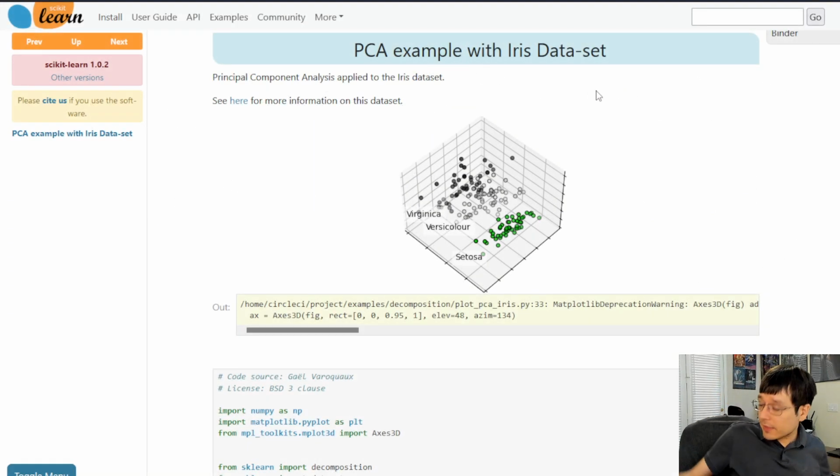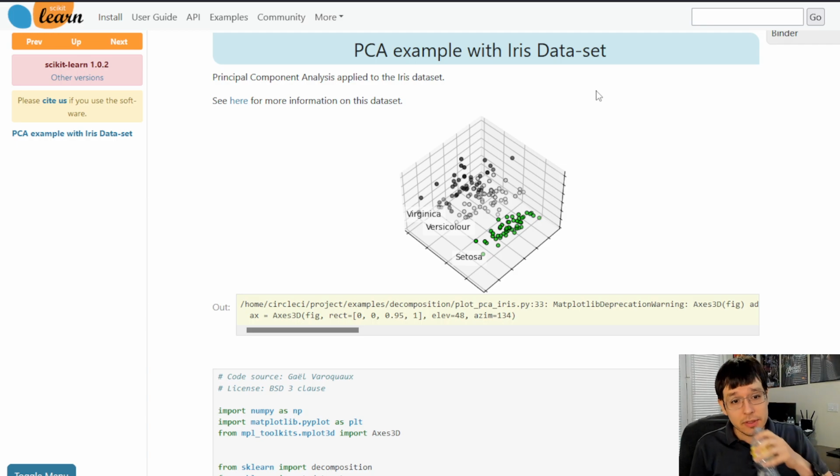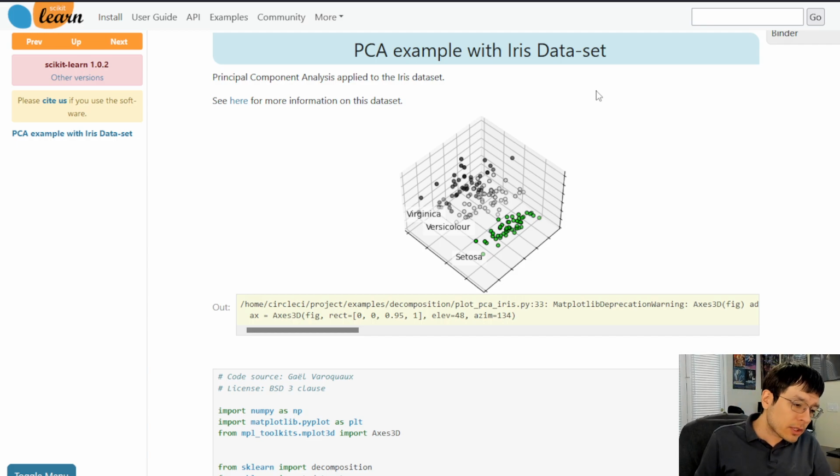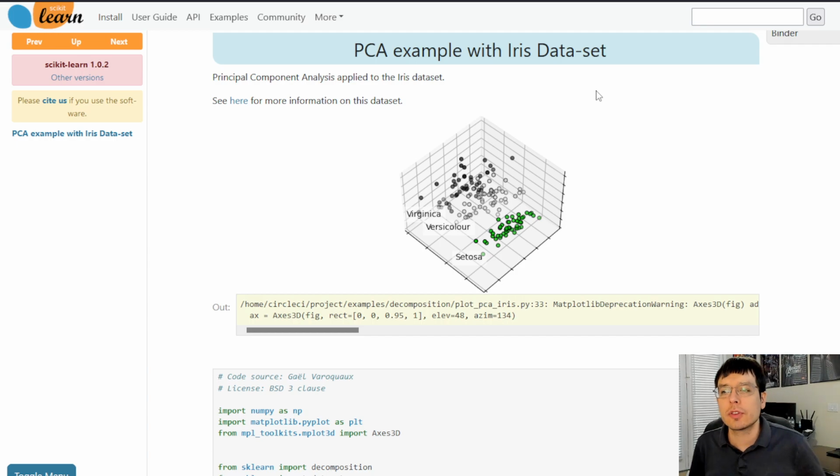So, scikit-learn's documentation, as always, is really nice. I'm gonna run you through 3 examples. First, the Iris dataset with principal component analysis, and then the Iris dataset again using a different graphing library, which I discovered and like, pretty neat and easy to use, because matplotlib can be kind of nasty, especially with 3D graphs and trying to render them. So I found this really cool library, and I'll show you that.